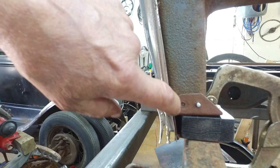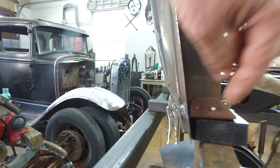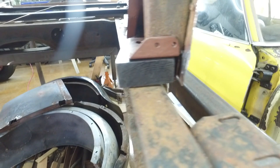I wasn't happy with the fact that only part of this piece right here was supported. So I got that underneath there and I made wider blocks. So here's the other side. So I actually made larger wood blocks.